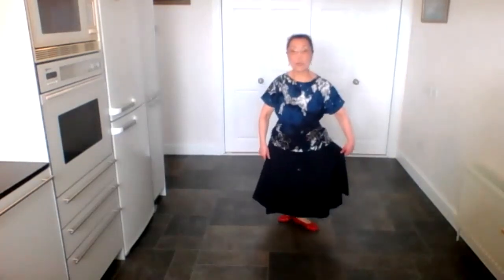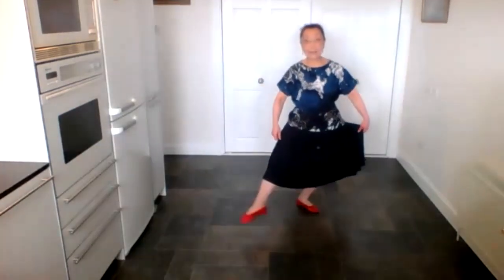And then assemblé and change. So from the third position, extend fourth intermediate and the toe stretching, and then close in front and change. Let's just mark it, ready? Stretching and in and change. Same with the left. Stretching, that's preparation, and in and change. Once again, left. Ready, assemblé and change, yeah?